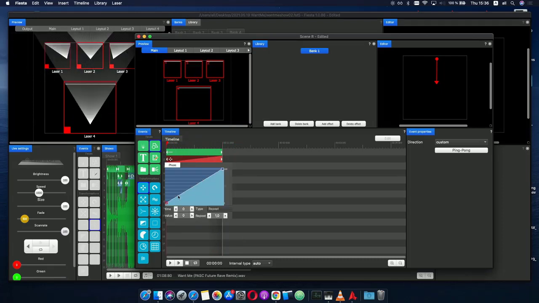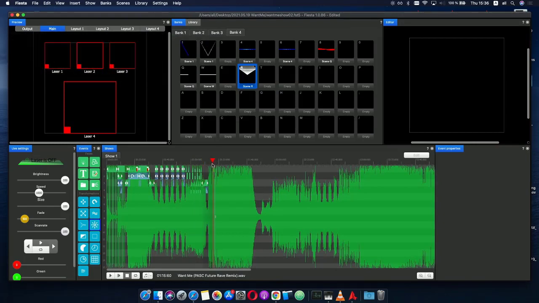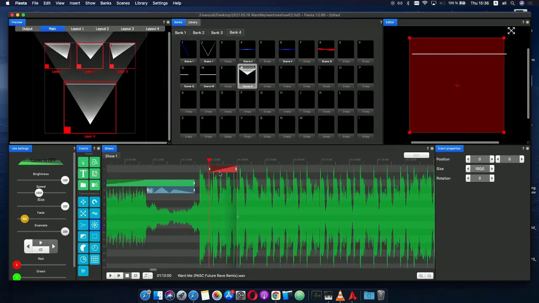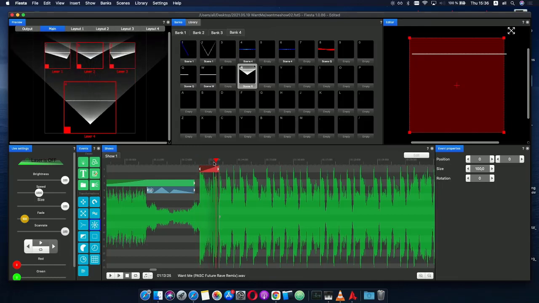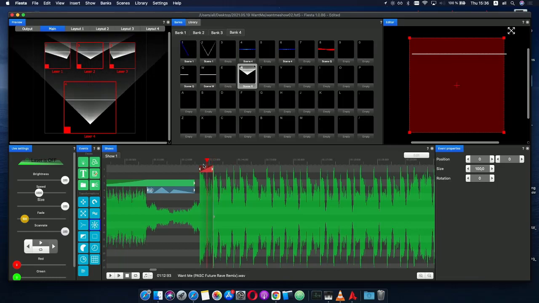And as you can see, when you use like 3 or 4 lasers, even the simple line which is going from the top to the middle looks good. So let's use this one, but let's just use it for the middle laser. And let's use it for the first beat.